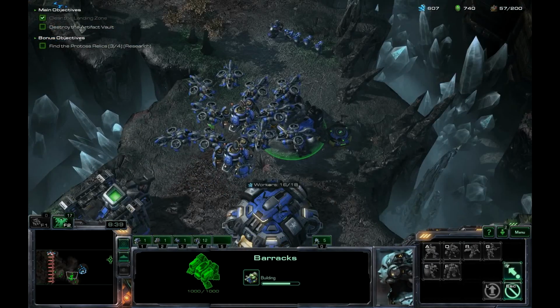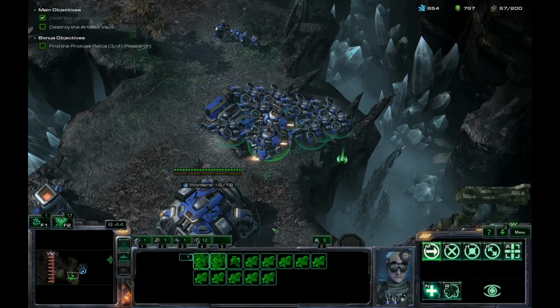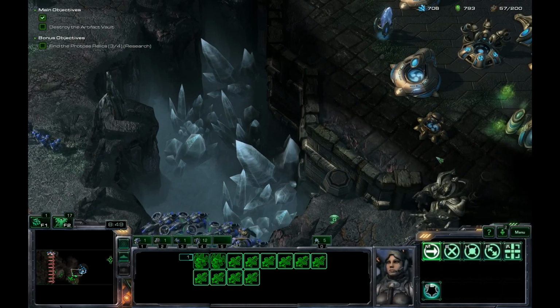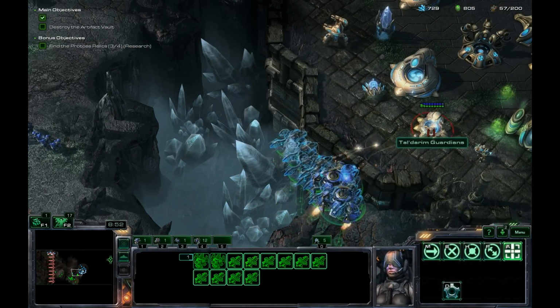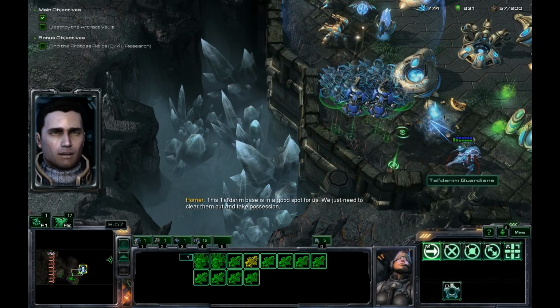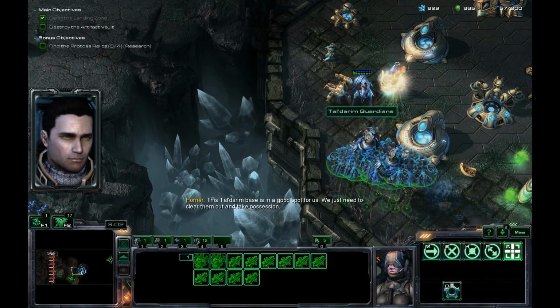Alright. So, let's take... get rid of him. Add-on complete. This next Protoss base, this Tal'Darim base, is in a good spot for us. We just need to clear them out and take possession.